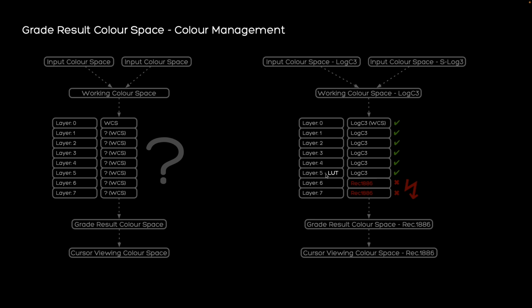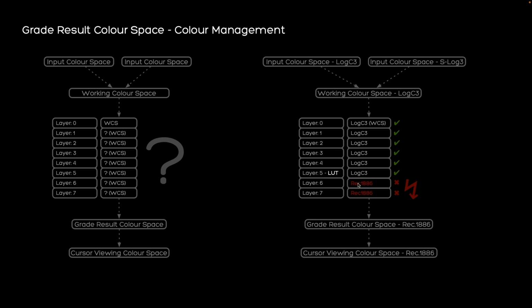However, now in layer 5, the image is not LogC anymore, but actually more a Rec 709 image. So now it looks good contrast-wise and saturation-wise on a video monitor. And so basically up until here, Baselight correctly thought, okay, this is a LogC3 image, maybe a graded LogC3 image, but it's still basically more in the log C domain. But now it's clearly a Rec 1886 image in reality, but Baselight still thinks it's a LogC3 image.